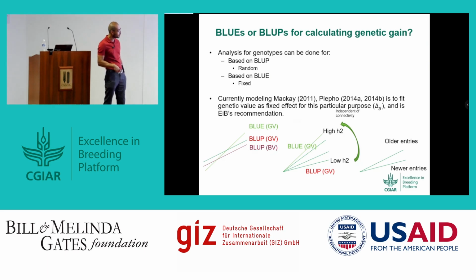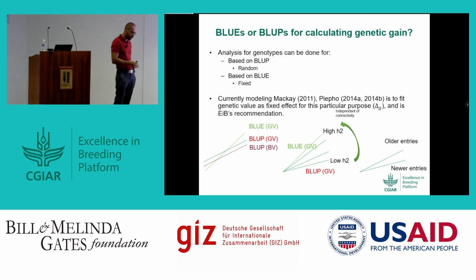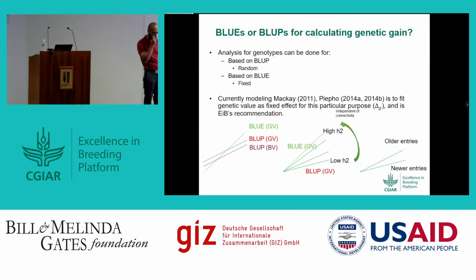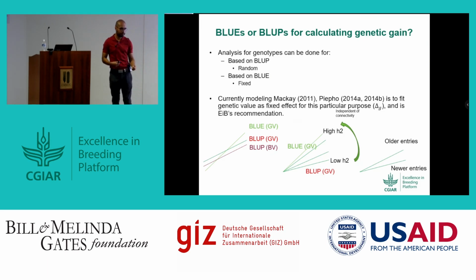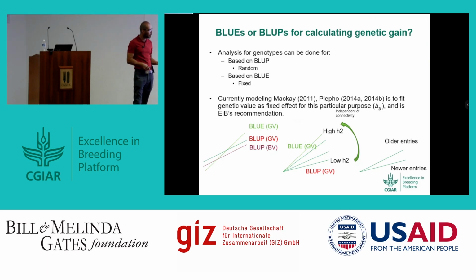Actually that turned out to be true. What we observed first in the simulation, before having those conversations with the biometricians, was that when we calculated the genetic gain with BLUEs, we could see a realized genetic gain that was closer to the true one than if we were using BLUPs. With BLUPs, basically there was an underestimation of realized genetic gain. So if we were using BLUPs, we would say that we have a lower genetic gain than real. And we started to wonder why.